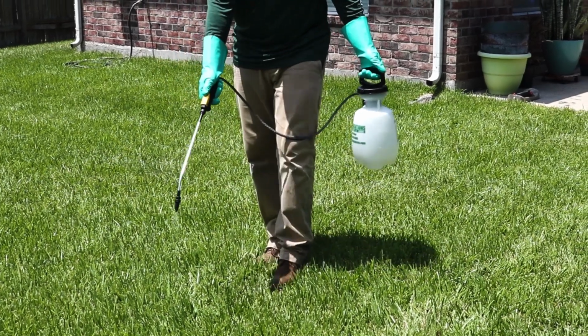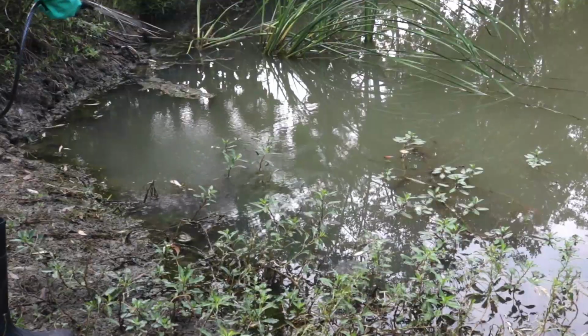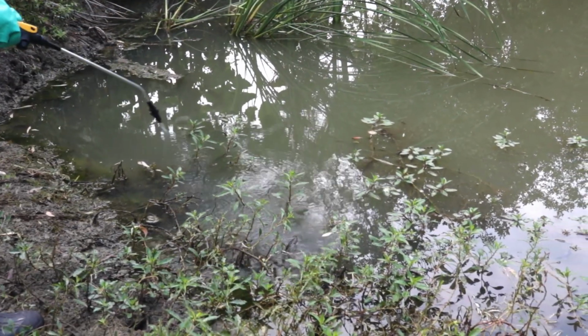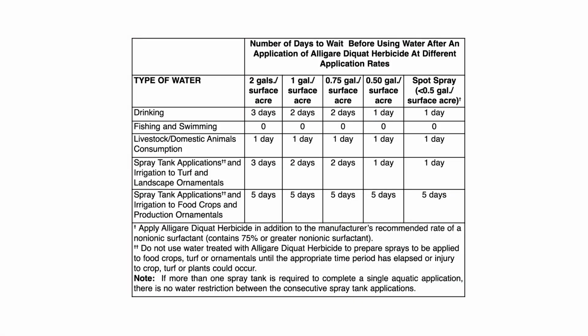When applied over turfgrass, do not allow people or pets into the area until the product completely dries. When applied in water, the water's use is restricted to a certain number of days depending on the water's purpose and how much herbicide was applied to it. For example, if the water is used for drinking and product was applied at a rate of 2 gallons per surface acre, restrict the water's use until after 3 days of the product's application.